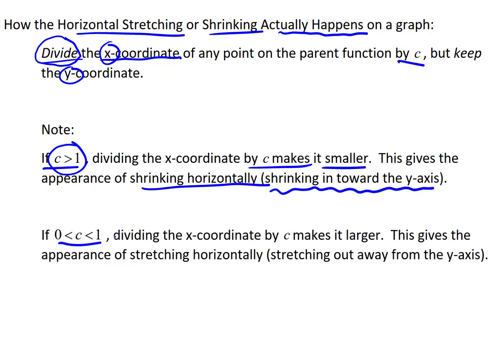Or if c is between 0 and 1, of course, we'll divide the x-coordinate by c, and that will make it actually larger. Now that seems a little counterintuitive, but dividing by a number that's between 0 and 1, such as 1/2, 1/4, anything in that range, will actually make the result bigger. You might recall or imagine dividing by 1/2 is the same thing as multiplying by 2. It's reciprocal, so the number is actually getting bigger. And this gives the appearance of stretching horizontally, or in other words, stretching out away from the y-axis.